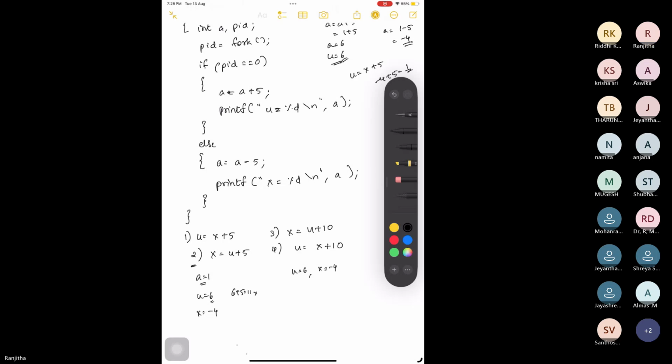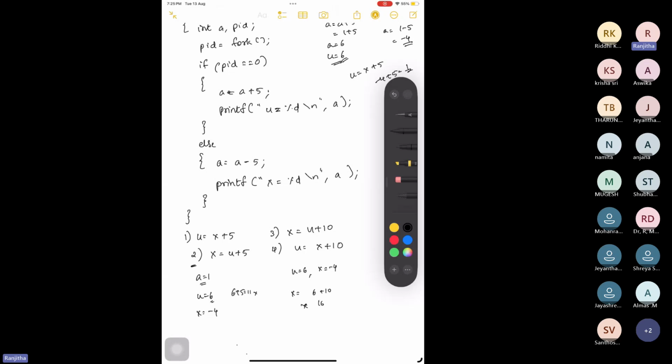So x equal to u plus 10. 6 plus 10 is 16, which is again wrong.